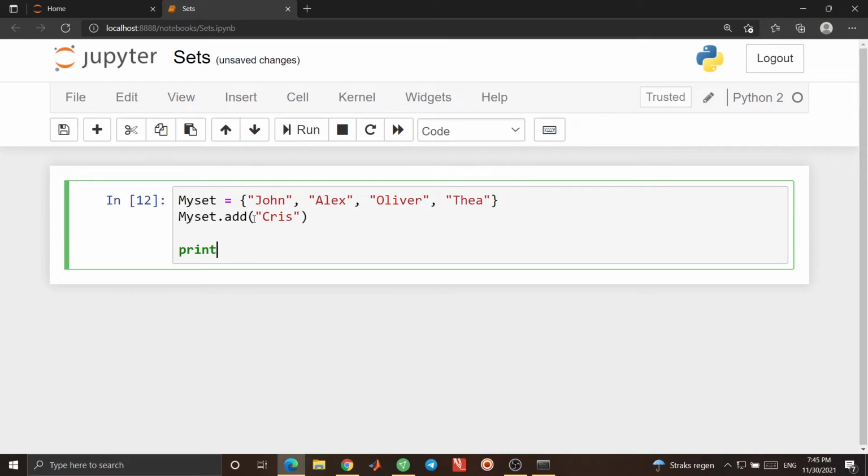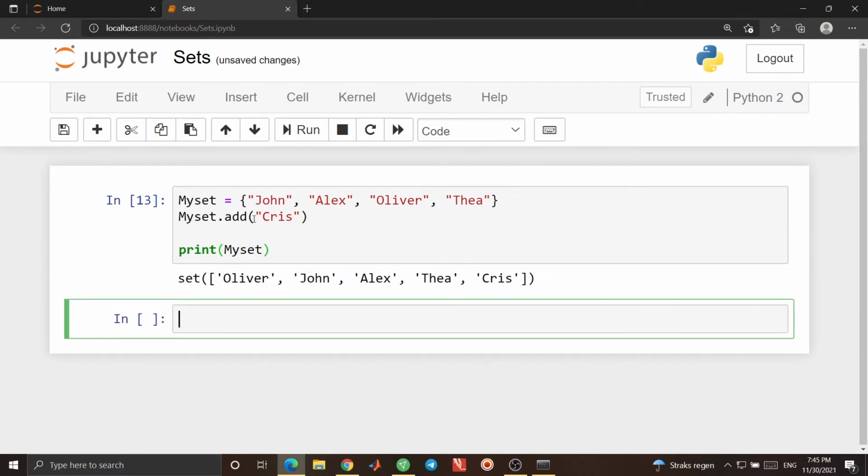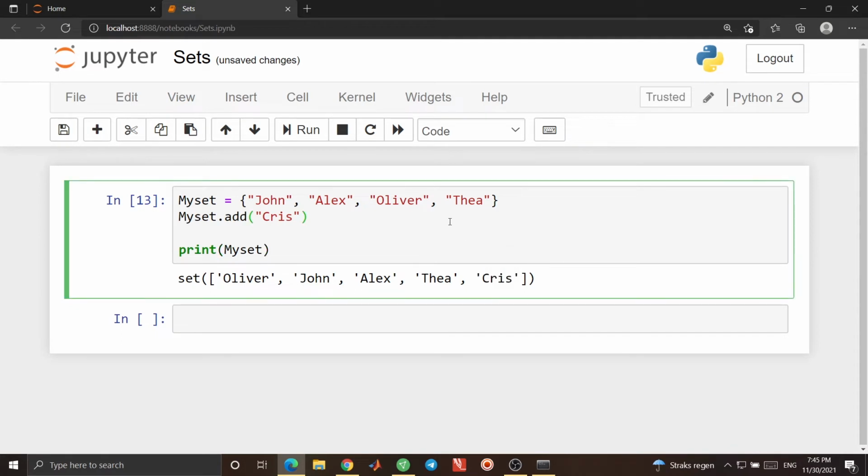If I print my set, you see here Chris is added, but you know that there is no specific order, so Chris is not actually added to the end of the set. If I loop through the items of the set, you will see Chris in another order. It is not always at the end of a set.